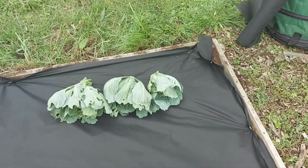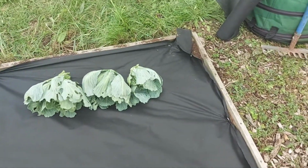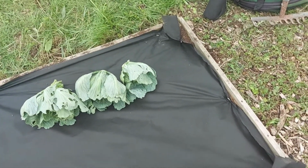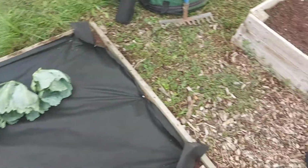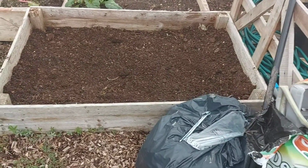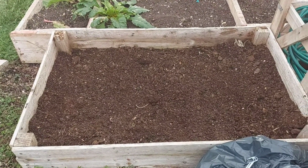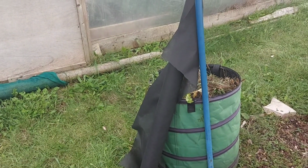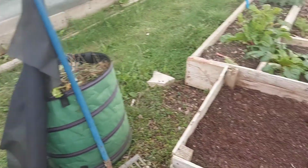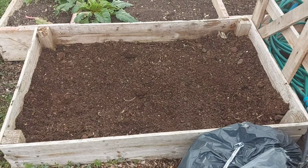I will have 1 of them. I'm going to chop it all up, blanch it, put it in the freezer with the rest. We can use that then to either make stews or soups, or add it to stir fry. But my mum liked the veg that I gave her in the week. She's used most of it all up now, so I'm going to give her some more and take that over to her this afternoon. But this raised bed now is going to be covered over with the black sheeting. That will stop the weeds from coming through, and that will be another raised bed closed down, ready and prepared for next year's growing season.